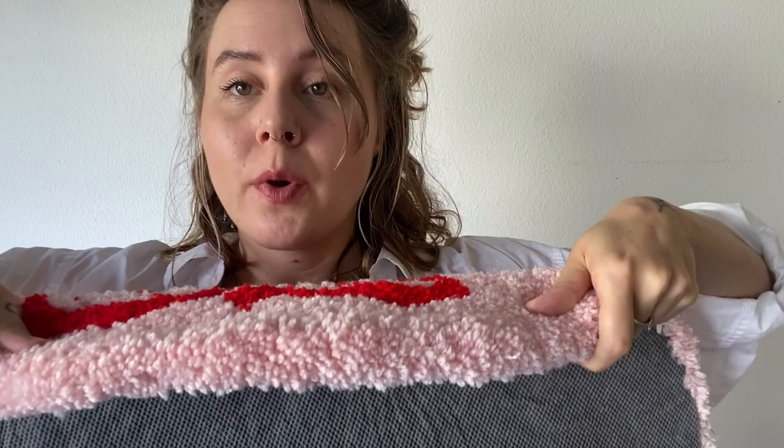This is what I call a waterfall edge, where essentially the edge of the rug wraps that hard edge so that you don't see it on the sides of the rug. So when the rug lies flat like this, you just see rug on the edge. All you need is a thick rubber backing and glue. Okay, all of that being said, I have a large frame that I need to cut all the pieces out of today and get to finishing them.